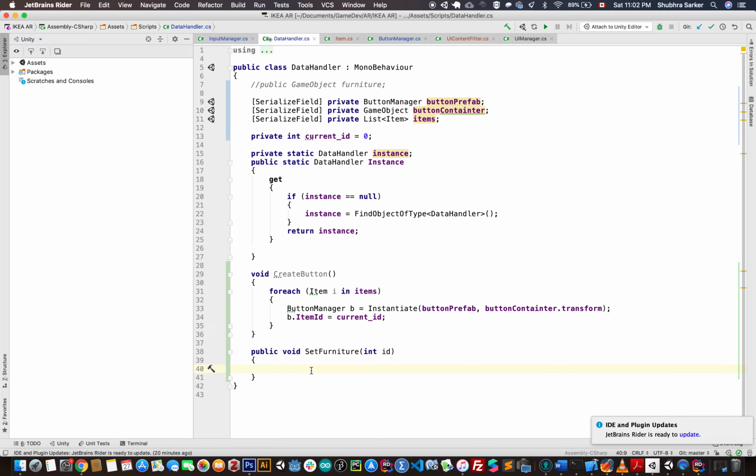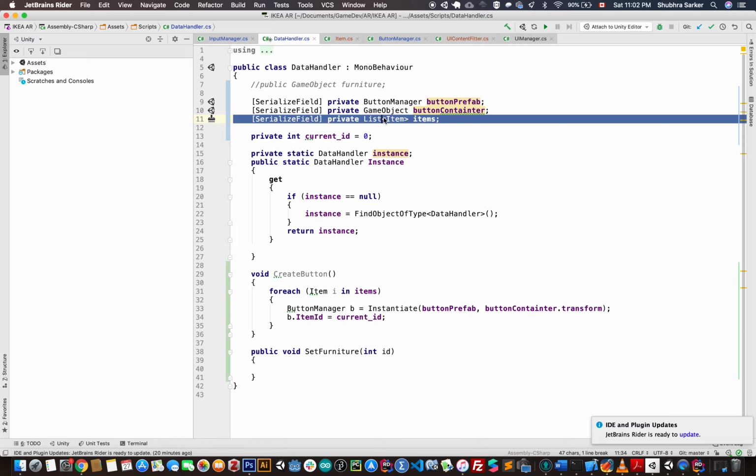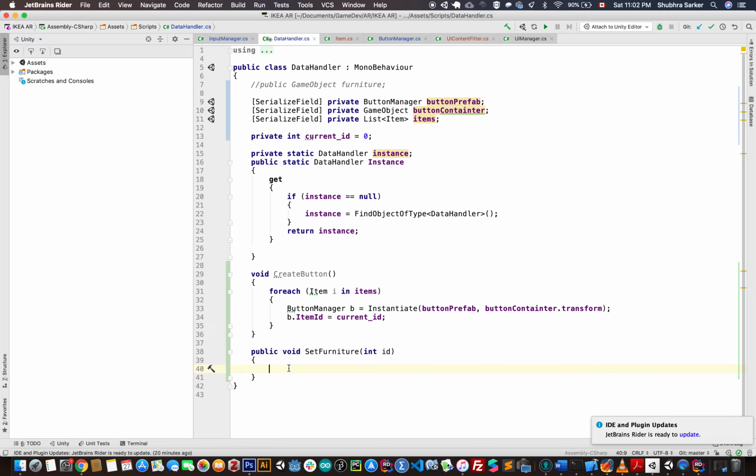Now just to keep stuff simple, I'm going to assume that the ID is basically the index of this item in this list, right? So if the item is the first component in the list, that means the ID of the item is 0. If the item is the second one in the list, the ID of the item is 1, and so on. So that is why we are not going to make stuff complicated.